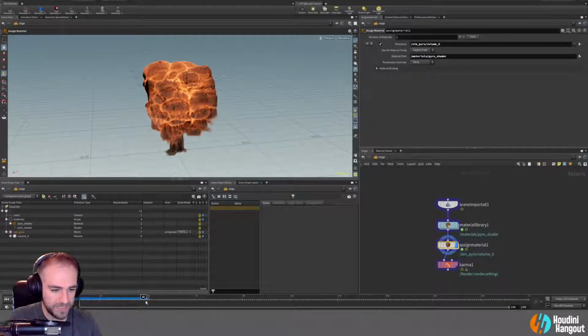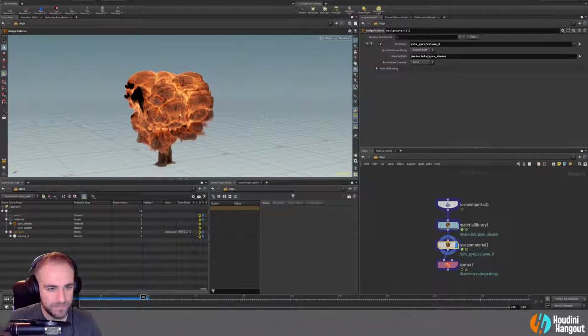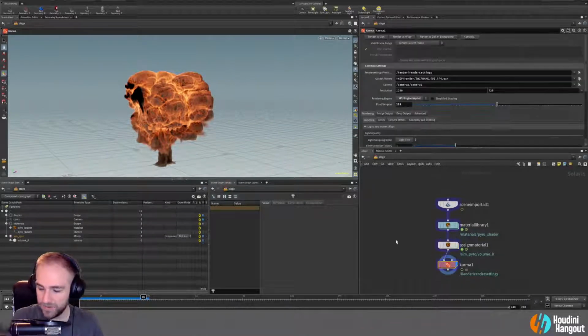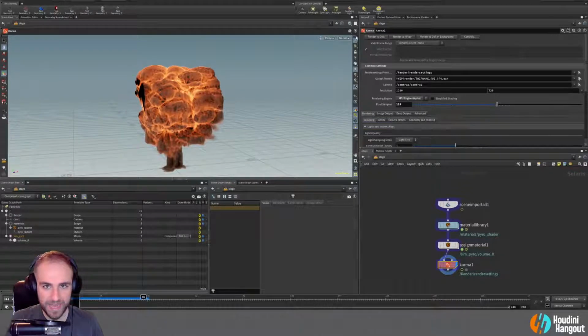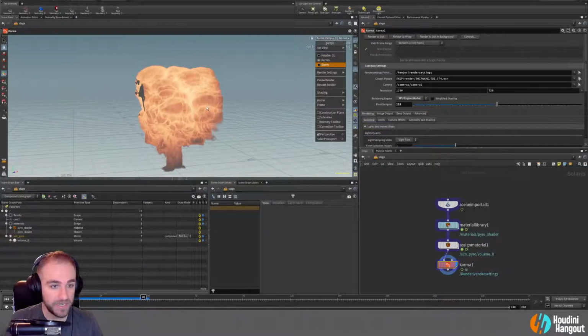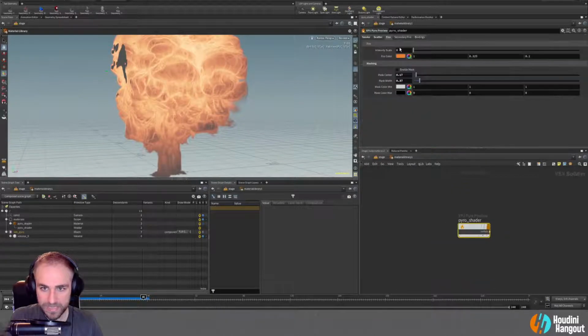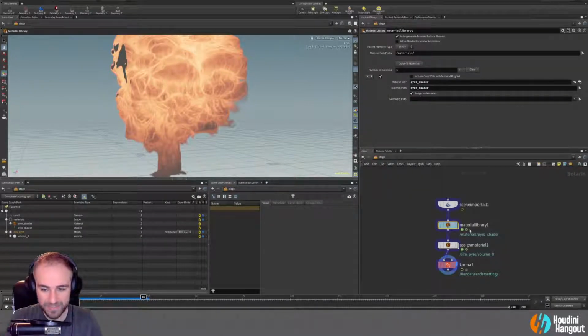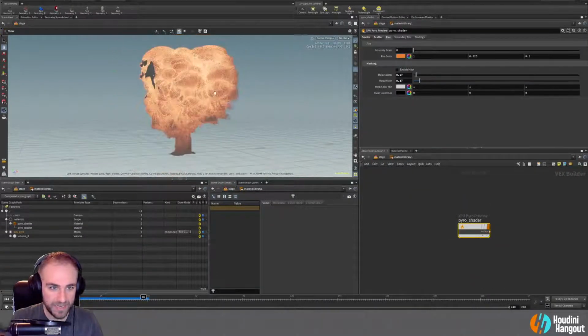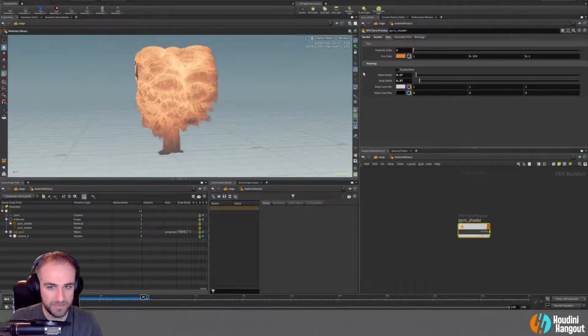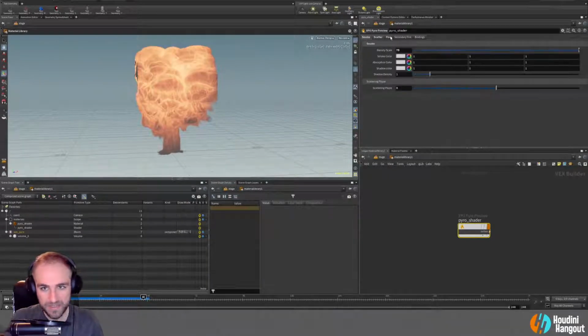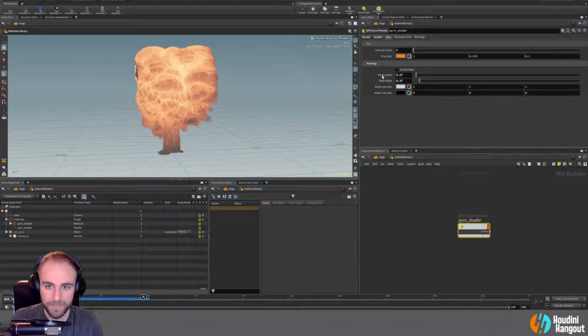So I think that's unfortunate. I know they've changed that recently, but I don't know if anybody else has run into that before and knows how to fix that. If you do, be cool to hear. But yeah, that's kind of an unfortunate thing in the viewport. And it kind of tricks you a little bit into thinking, oh man, my sim looks absolutely horrible. But then you get it in here and you're like, oh, actually it's not so bad, looking pretty good.